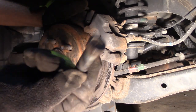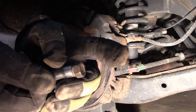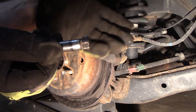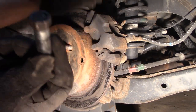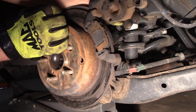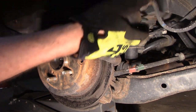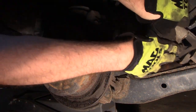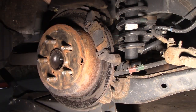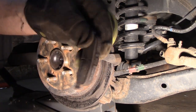The bolt is actually a slide pin. Sometimes the slide pin has an extra bolt that holds the caliper on — you take the bolt out, take the caliper off, and then take the slide out. I usually clean these up and re-grease them before putting them back in. The caliper slides up and slides off the second slider and out of the way. Make sure you prop it up so it doesn't put stress on the brake hose. Pop the pads out — they're actually getting pretty thin.